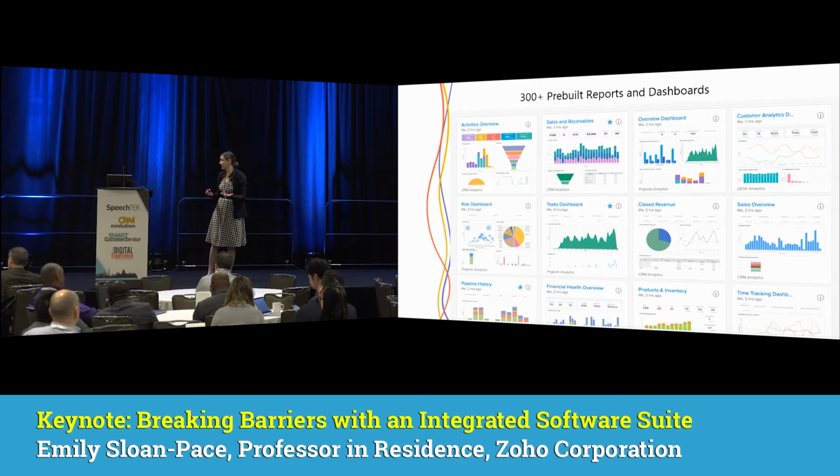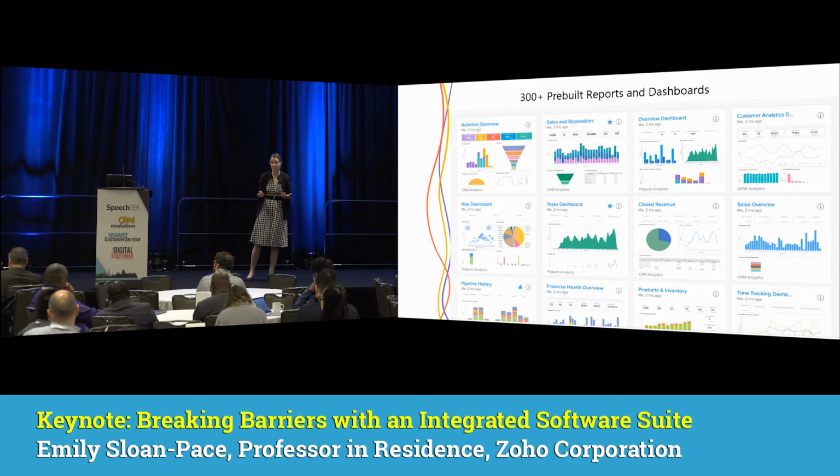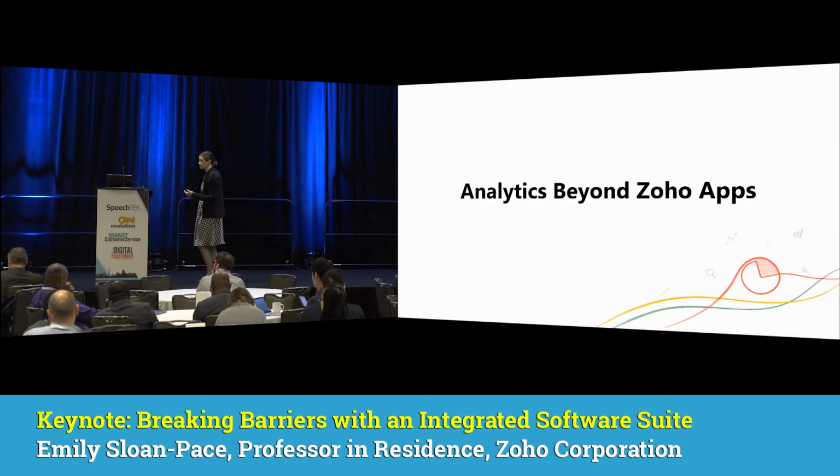Along with reports, when you combine AI powers to that, you're able to get into really heavy-duty forecasting, right, and anomaly prediction. And that's going to help you anticipate what is going to happen in your business and when you need to get, say, more sales staff out on the floor or more support staff on the phone.